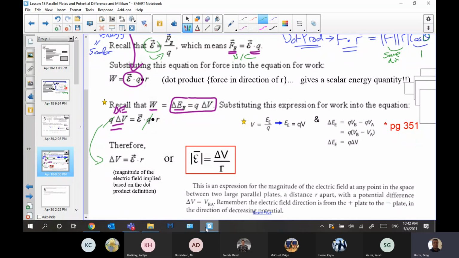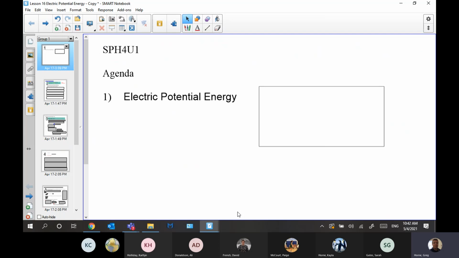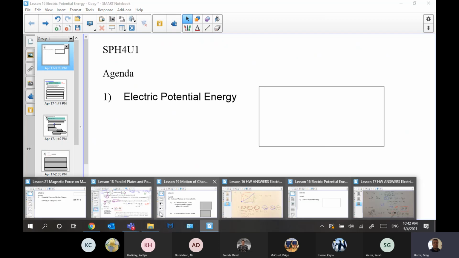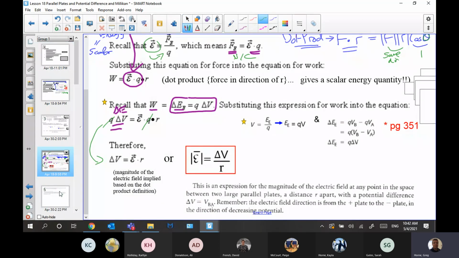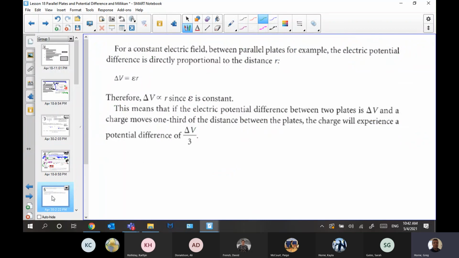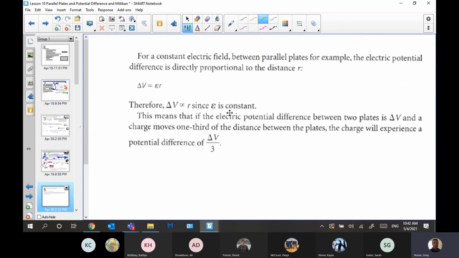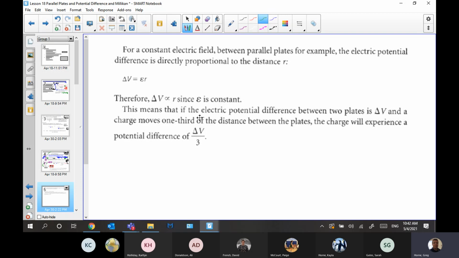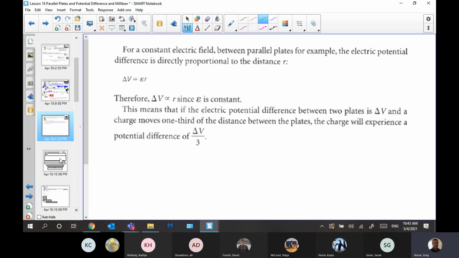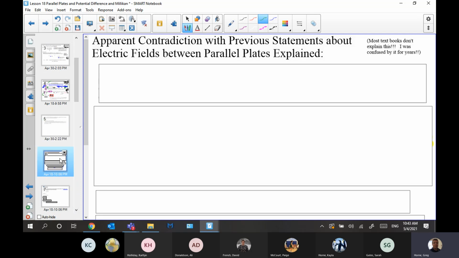So a page like the one that we did on the 16th, I don't know which lesson it was. Anyways, you remember I did it. If you don't, then go back and watch the video. It's not that big of a page, but basically, since the potential is proportional to distance, if charge moves 1/3 the distance between the plates, you're going to have 1/3 the amount of energy. That's the idea of pointing out the proportional things like we've done in the past.